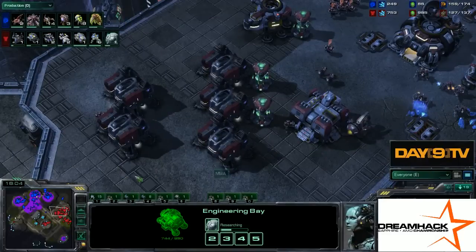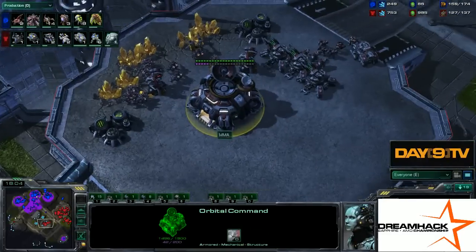But yeah, basically the drop aggression, the drop timing, is what makes MMA's play so astoundingly good. And I want you to note how safe all these drops are. The only time that he's throwing drops at the opponent is when he is getting really strong positioning for his main army. Easily going to lose those, right? Those are not really going to be very close.